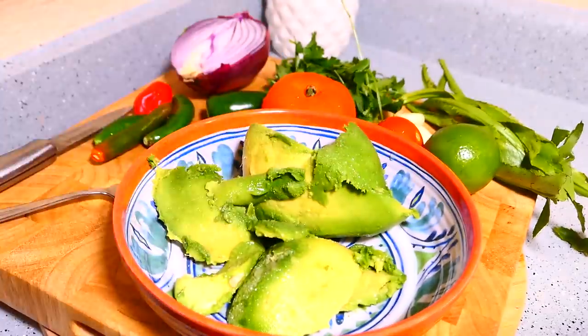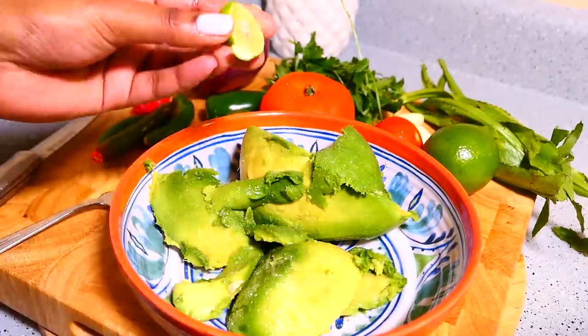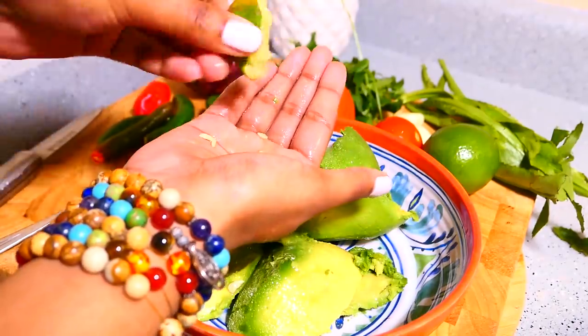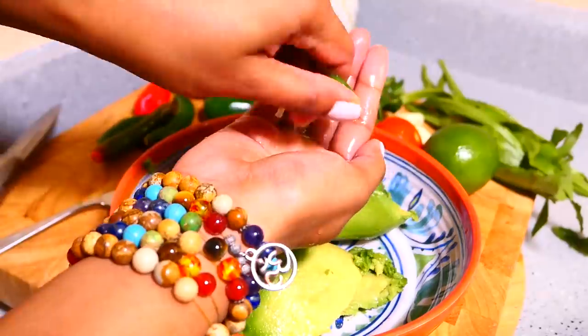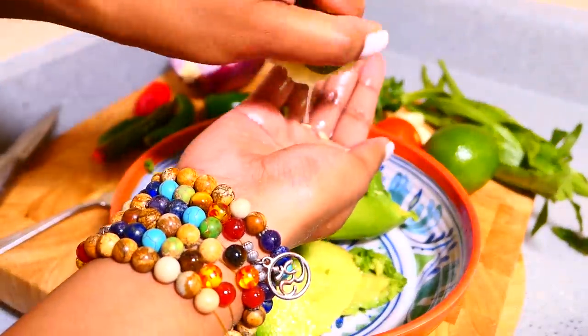To make the guacamole, or what we call zabuca choca in Trinbago, I'm mashing a zabuca or an avocado and adding some salt and lime juice to it. Kevin actually added some freshly cracked black pepper later on.